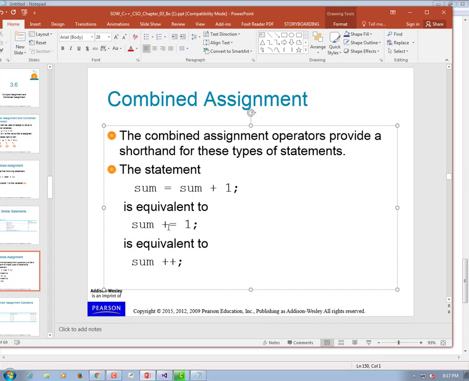That means the same thing. Take sum, add 1 to it, put it back into sum. You'll see me type this a lot. If you're writing a for loop and it needs to add 1 to x every time, or a while loop or something like that, then you're going to be using x plus plus in order to increment x. There's also an x minus minus.